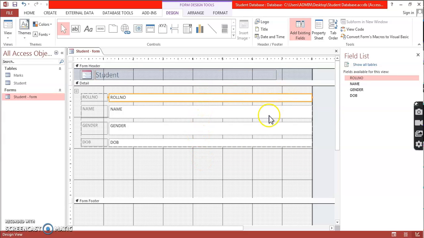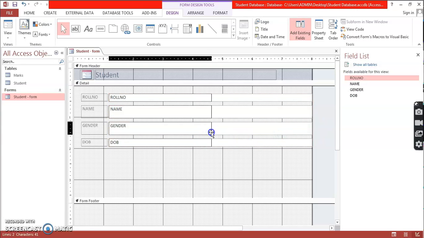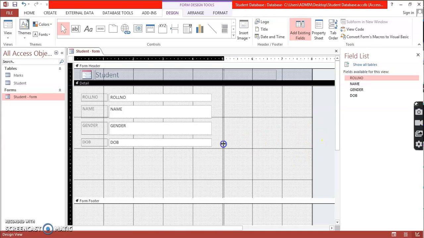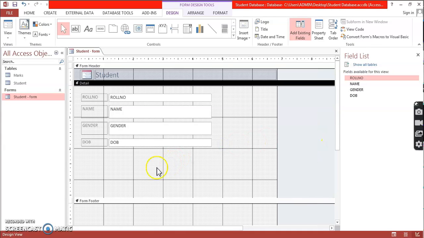You can also change the size and modify it, right? Okay, let's say small font. Now I want some buttons, so for that we have the button control.